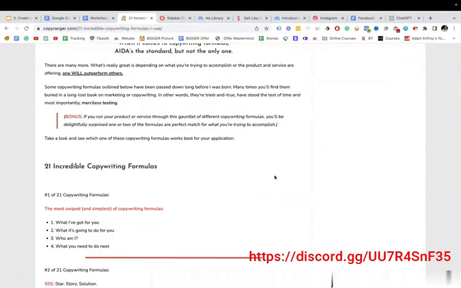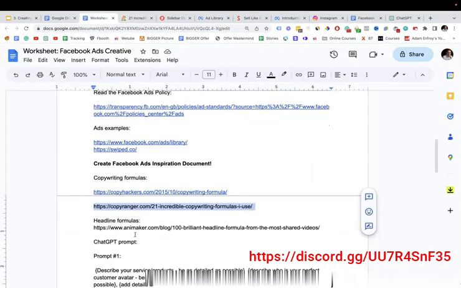It's pretty simple. And here, if you struggle writing, I'm just gonna show you how you can use those formulas in combination with ChatGPT to create really powerful ads, right? The next thing I have for you is the headline.